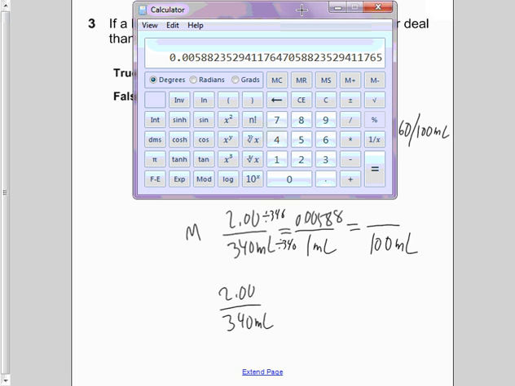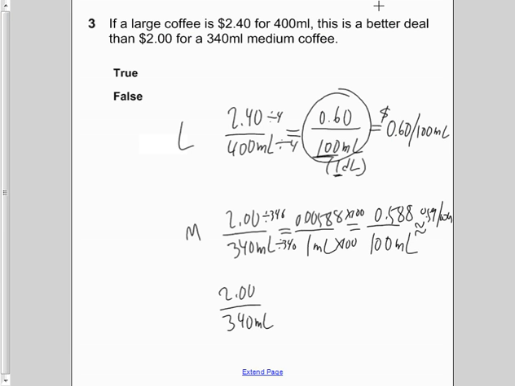And the reason why I say 5 is then you're going to multiply it by 100 to get it being 58.8 cents, or approximately 59 cents per 100 mils. Okay? That's one way to do it. But the easier way to do it would be just to divide both by 3.4, right? So if you divide by 3.4, $2 divided by 3.4 is going to give you this number right here anyway, right? And I save having to do this middle step.